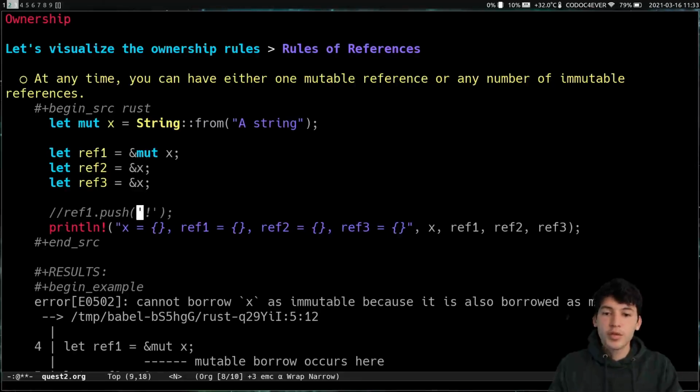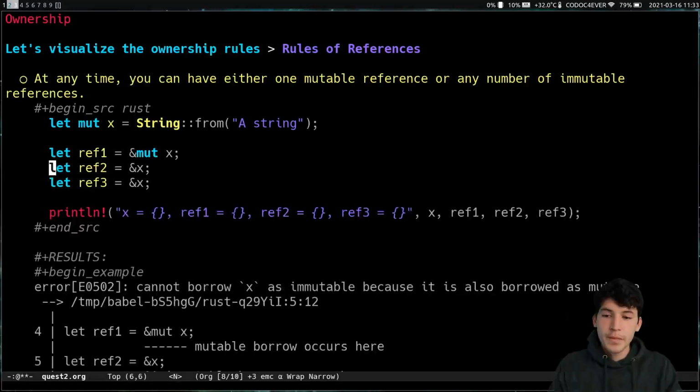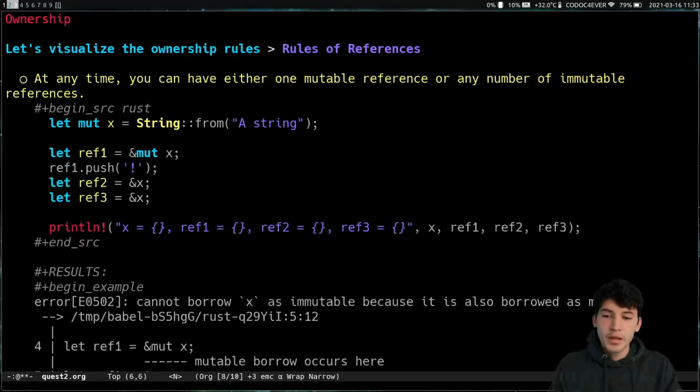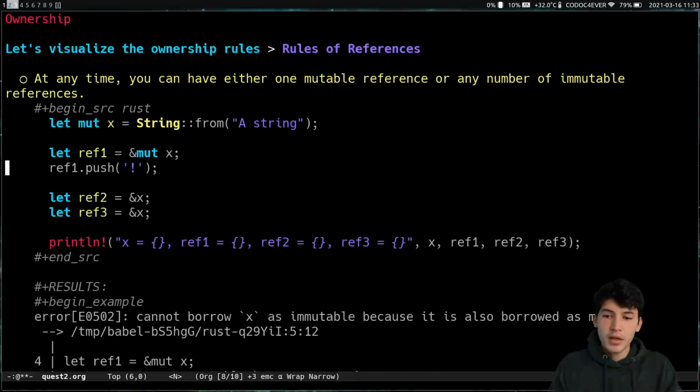A workaround that we could make is to modify the string before creating a new immutable reference. And to do that, we also have to remove our usage of the immutable reference in code after this.